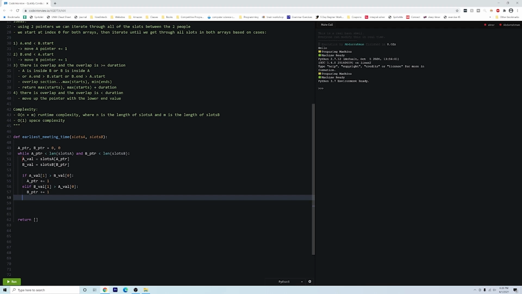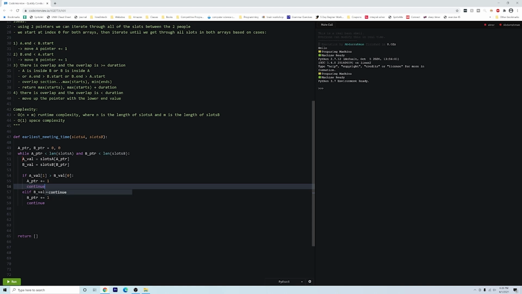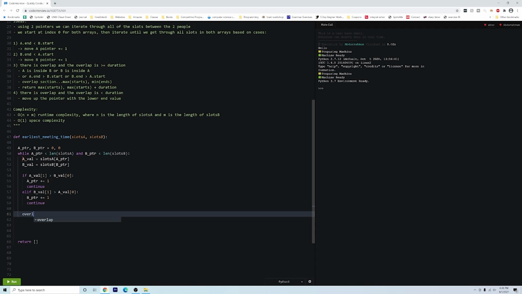Cool. So what that leaves us with, just so I don't have to do more branching, is the cases where we find an overlap, right? So we can say that the overlap section, let's see, there's multiple.